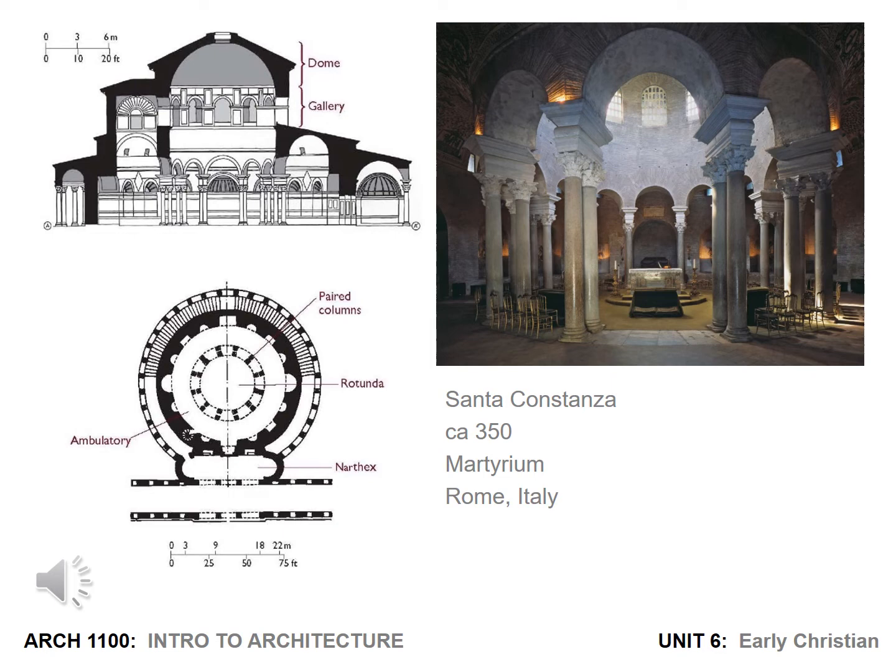Santa Costanza is a mausoleum for Constantine's daughter, Constantina. It's a circular space pierced at the top by 12 large windows, capped by a dome. The exterior of Santa Costanza is exceedingly plain, whereas the interior is ablaze with mosaics and colored marble. External appearances in early Christian buildings were of little consequence. The interior, like the soul, was the focus of concern.